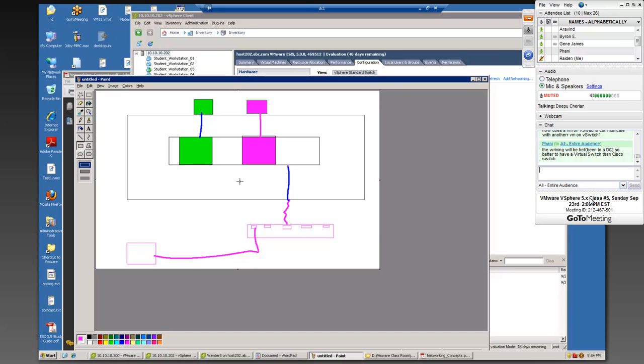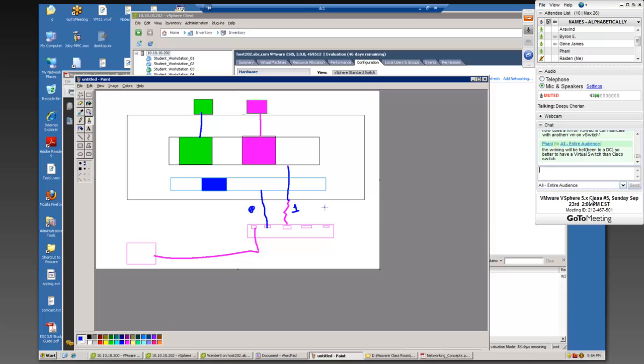There is another switch inside this server. I'm going to draw another switch here, let me put it in a blue color. There is another switch here. In that switch, I have a port group, which is actually my VM kernel port group. That switch is also connected to another switch port. So there is a NIC card here also. So now this is VM NIC 0 and this is VM NIC 1.